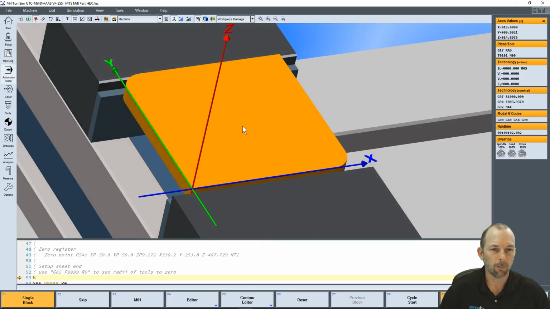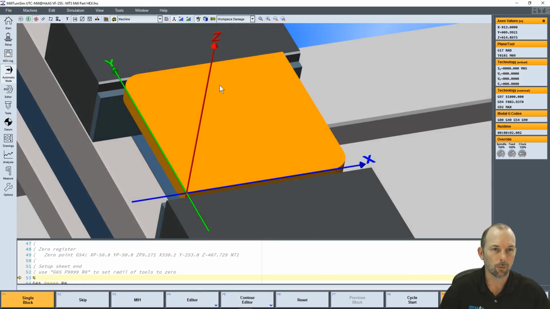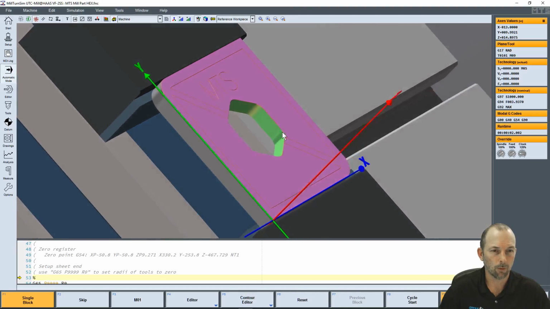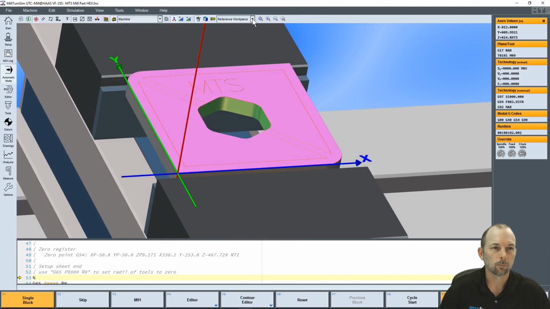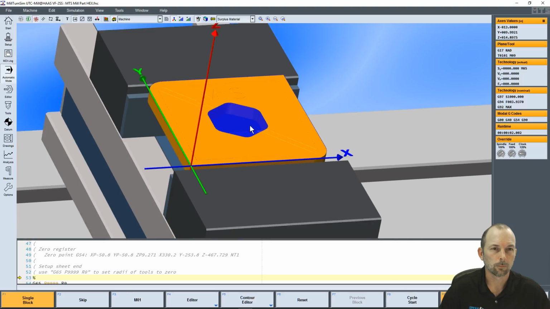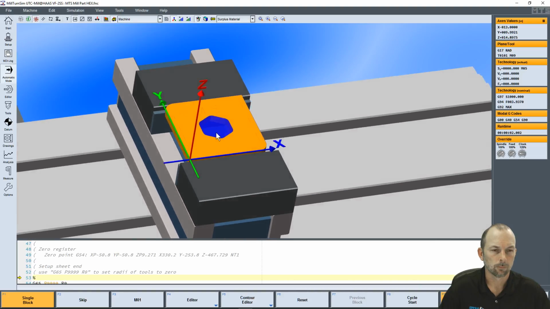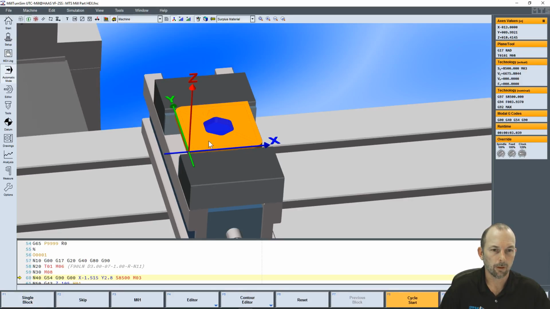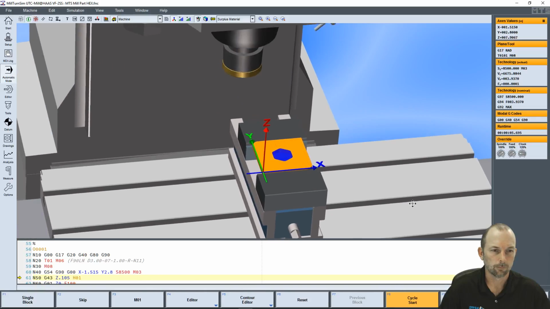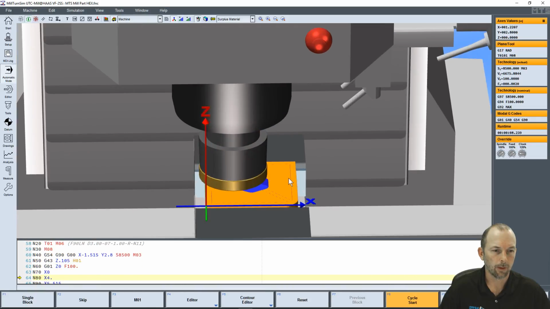I can see workpiece damage, so if I've cut into my reference workpiece and it shows as damage, if I have an error in programming and we overcut, we'll show that as red damage. Or I can see my reference workpiece. This is my target. This is what I'm looking to cut. Now to run our simulation, I'm going to deselect single block and press cycle start. Now it's running my part.